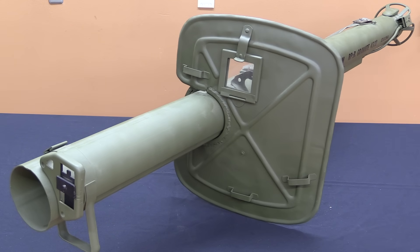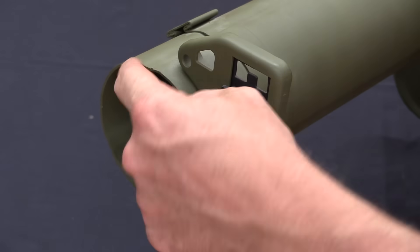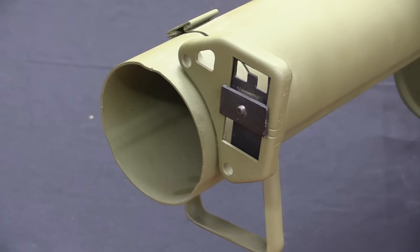Overall this was a really quite effective anti-tank weapon. It had a combat effective range of about 150 metres — they tried to extend that later in the war with adjustable sights, but realistically that was its range. It could penetrate, thanks to that large 88mm warhead, 17cm of armour at any range, because armour penetration was based on a shaped charge effect and not on velocity. So 17cm was plenty to take out pretty much any Allied tank. An interesting construction feature was that the Panzerschreck was actually about a 91mm tube crimped in three places — you can see them very nicely here — bringing the internal diameter to 88mm to properly hold the rocket, reducing friction, and tolerating minor fouling or dents without causing real problems.